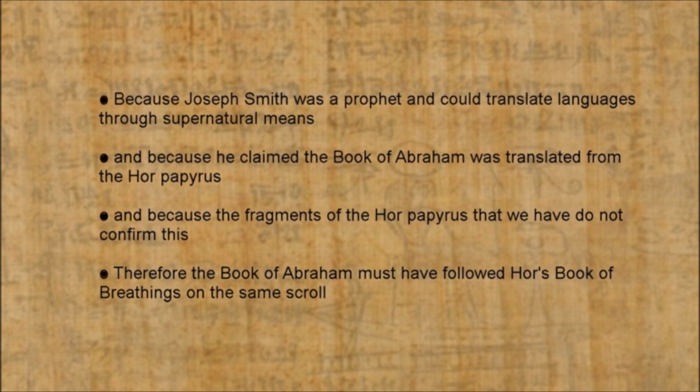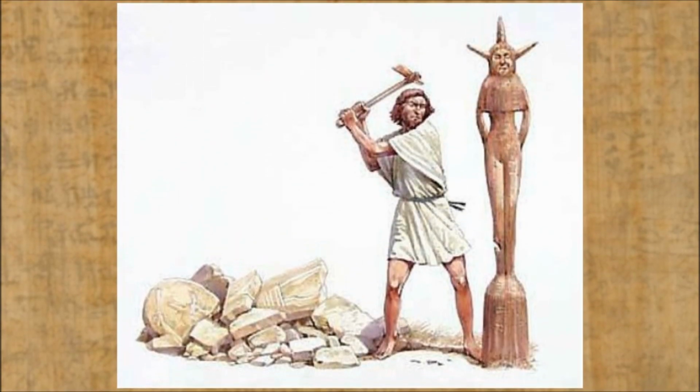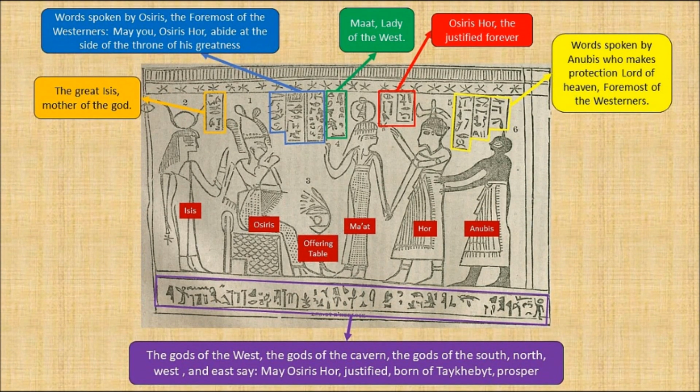Of course, this created a new set of problems and raised many questions, not the least being how the record of the Hebrew patriarch Abraham, who was particularly known to have rejected the false gods of the heathens, came to be attached to a funeral text that invokes the Egyptian gods Osiris, Isis, and Anubis.